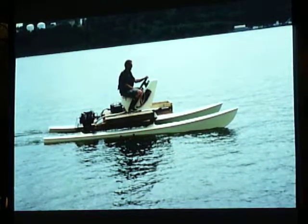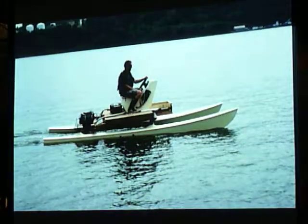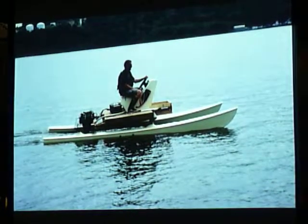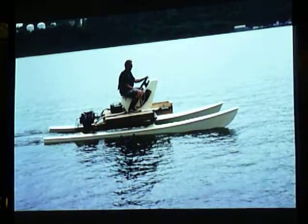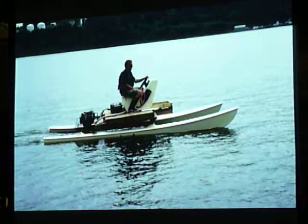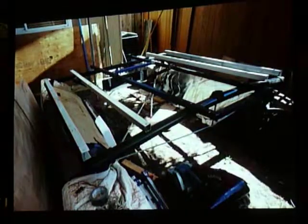And there's the batteries on the back. So that's 170 pounds of the battery, just to kind of get an idea of where the weight should go. Yeah, it kind of looks like a personal watercraft, eh? Yeah, and it almost is. That's one of the problems with the catamaran, it doesn't have a lot of weight carrying capacity. I wish I'd gone with an 18 footer instead of a 16 footer, because it would have had more weight capacity.